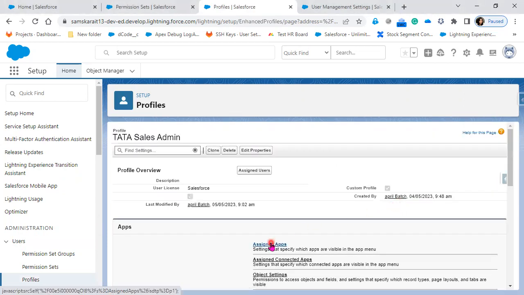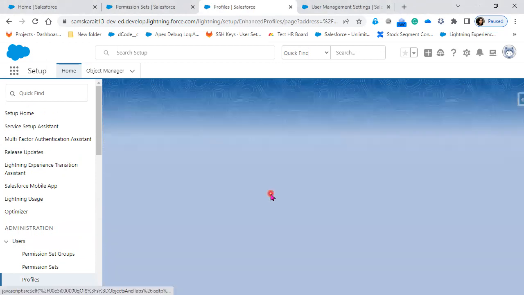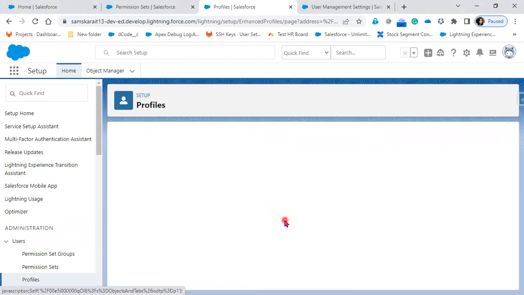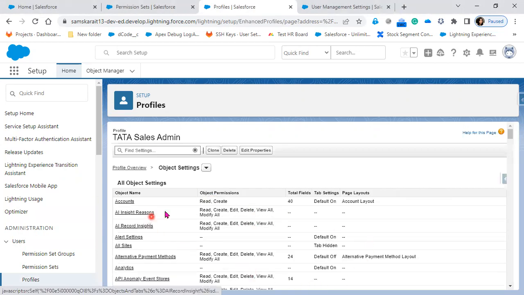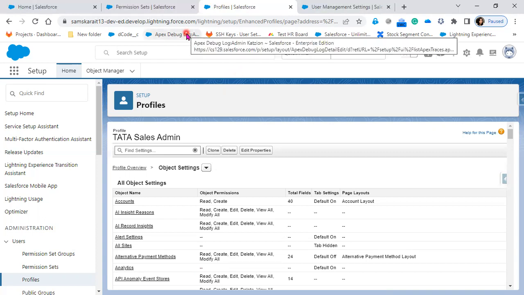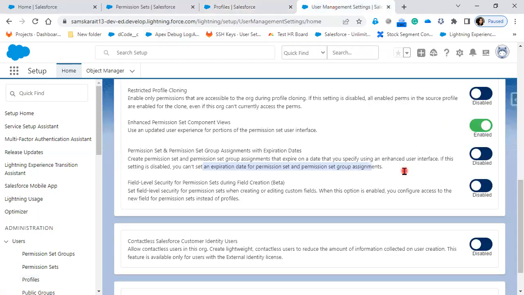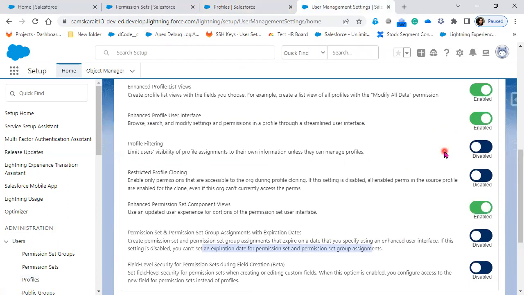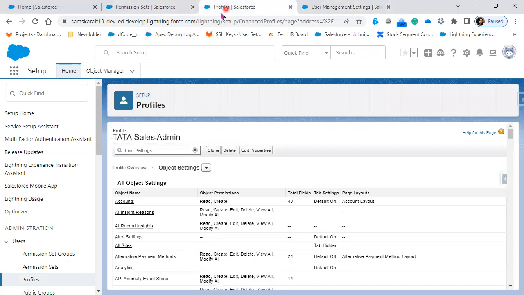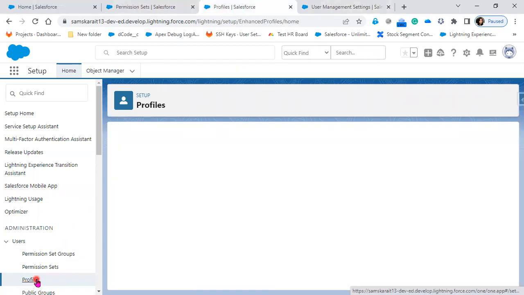Set of permissions is nothing but, now in the profile, Vishnuvardhan, okay, when I'm updating this object setting, now I'm updating multiple objects here. What I'm doing, what does that mean? I'm updating the multiple objects, apps. What does that mean? I'm updating the objects, or I'm updating the different users, right? Different access here.